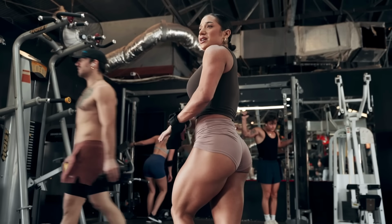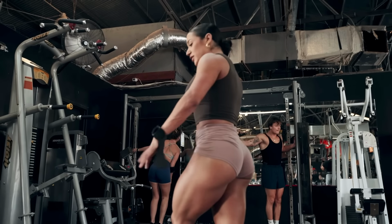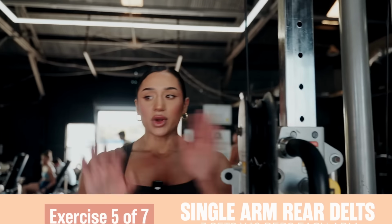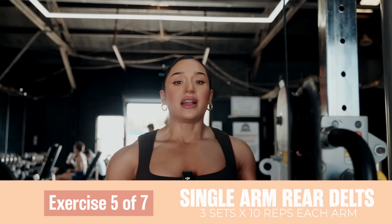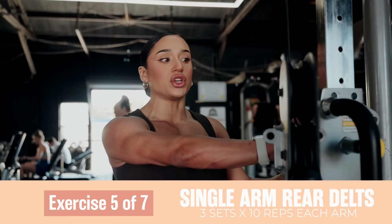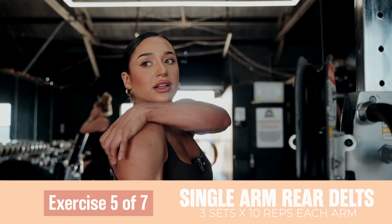What guys do with the, no, they go like this. Wait. Okay, we're gonna hit... We did a lot. There's a lot of shoulders. A lot of shoulders. But we're gonna do one more to target our rear delt.